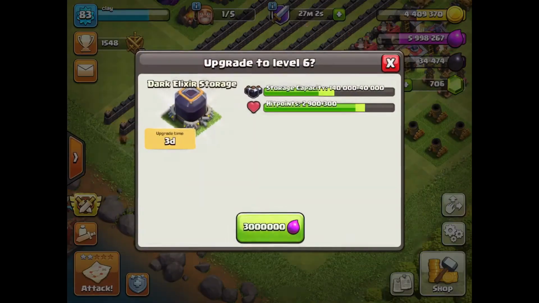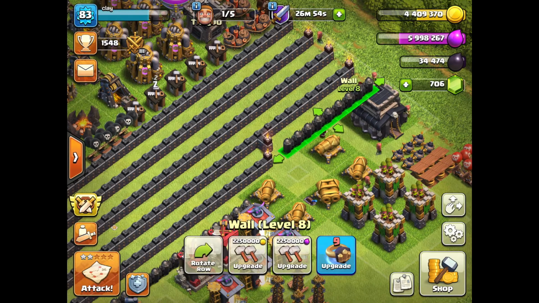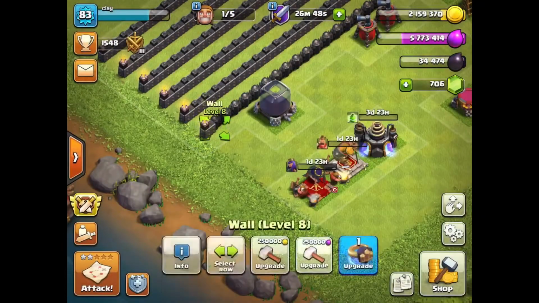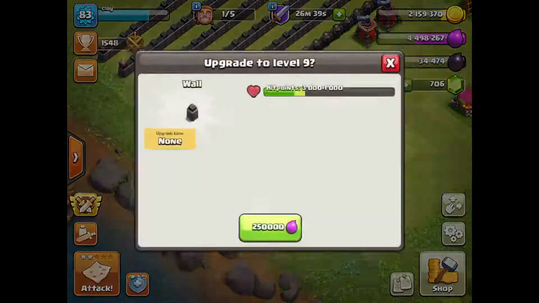So what's the smart one now? We can actually do the dark elixir storage again. Okay, we're gonna do that, which leaves us spare loot. Let's upgrade that with gold. And let's upgrade a bunch with elixir. Let's just do singles. Wait, how much does this go? 3 million. Okay, so we have a lot of spare.